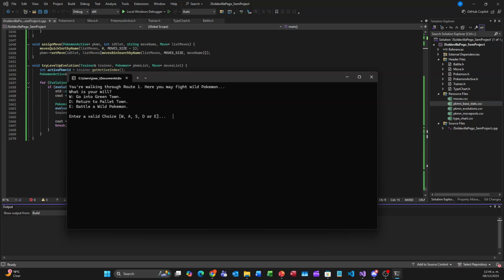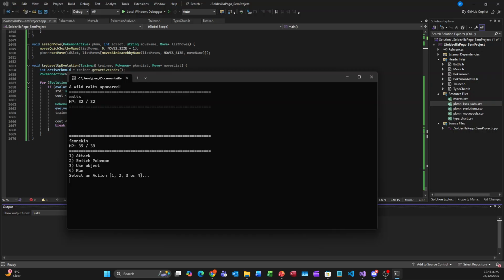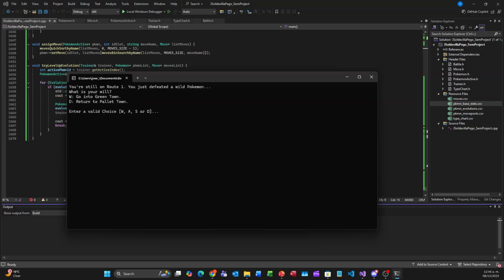So here's the first battle. Let's battle. We click E and it brings us to the battle. Now here I can select an attack, do damage. See, right now the Pokemon fainted. Now we're seeing here, for example, that thing that I mentioned: our Pokemon can evolve. Because it got to a level where it can evolve, it evolved into Braixen. So now we don't have a Fennekin anymore, we have a Braixen.